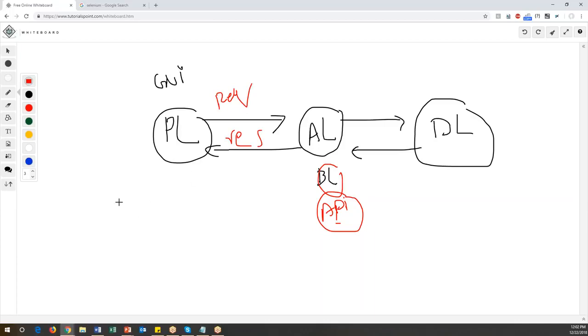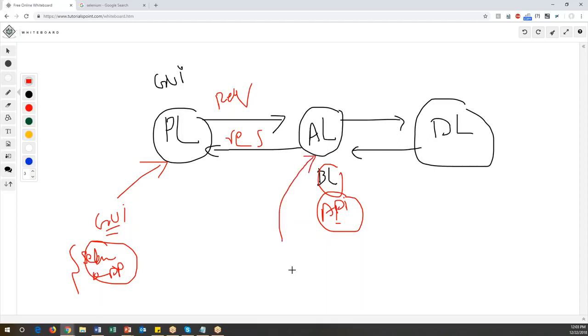Now if I do the testing on the presentation layer, this is called GUI testing. To do GUI testing, we have automation tools like Selenium and QTP. These are all GUI testing tools, because we need a browser and elements to interact with, right? But nowadays, instead of testing the GUI, people are slowly testing the APIs directly, because the API is responsible for providing the data to the presentation layer. If we do the testing here itself, we can reduce a lot of bugs in the presentation layer, right?